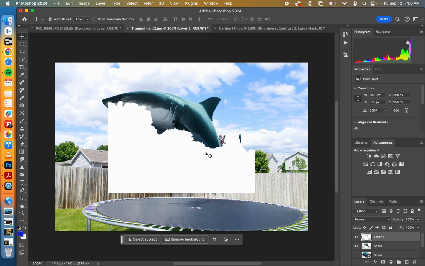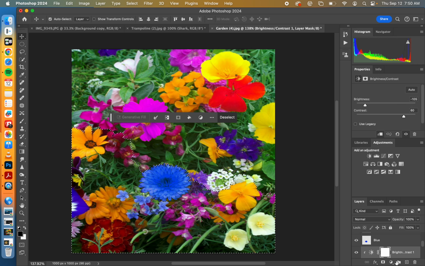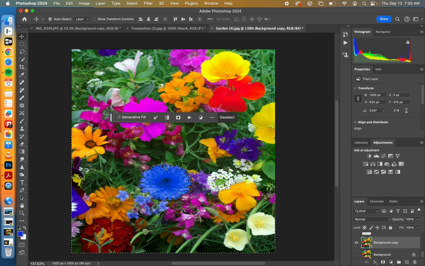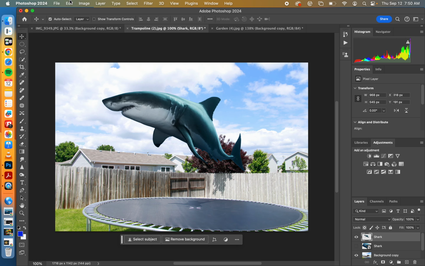Oh, and look what happened. I get to have a teachable moment here. So the reason it copied over just white and not the image itself is because I was on the wrong layer. So notice I'm on an adjustment layer. I need to go to the actual background copy. Now copy the pixels on this layer. Photoshop is very layer specific. You always have to be on the right layer. So 9 times out of 10, if something's not working, it's because you're on the wrong layer. So edit copy. This time it'll work.